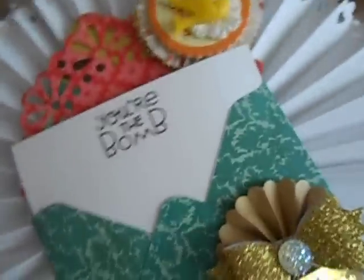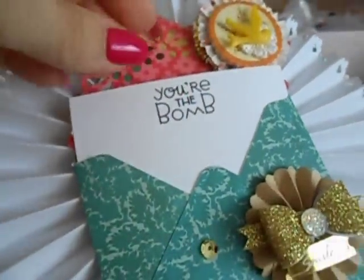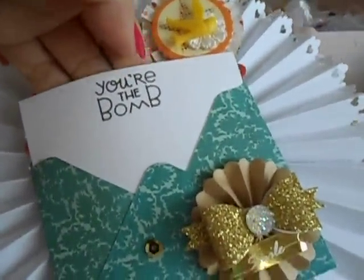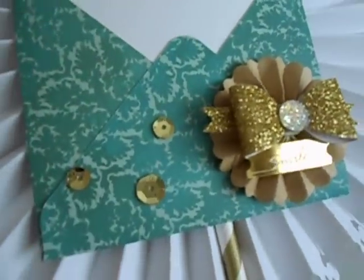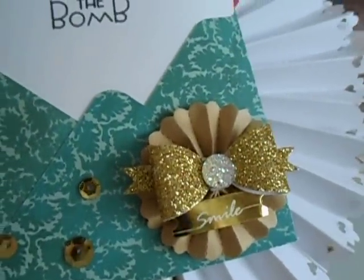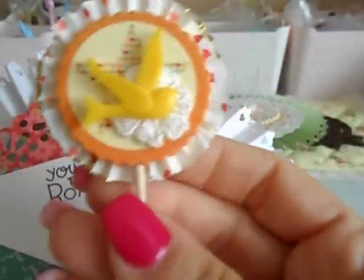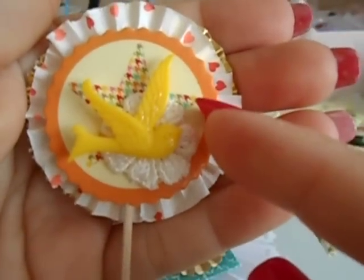So these right here are to be gifted. These are the little pockets that Bona showed how to do on the envelope punch board. So the pocket is back here. You can put a gift card, or a little goodie of whatever you want. And then I just decorated them. And then these right here are the cupcake picks. These were birthday ones.